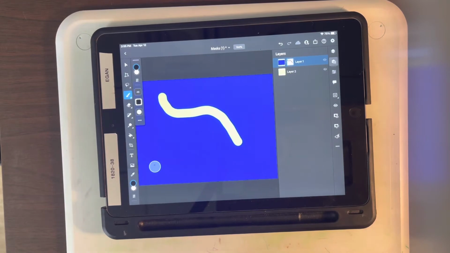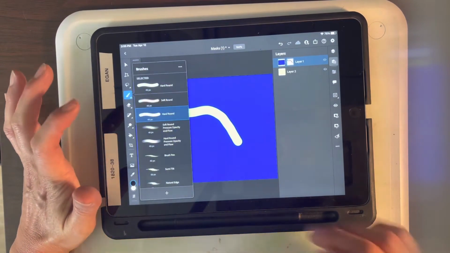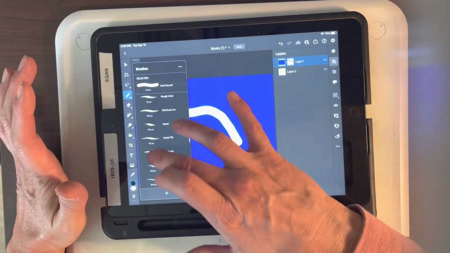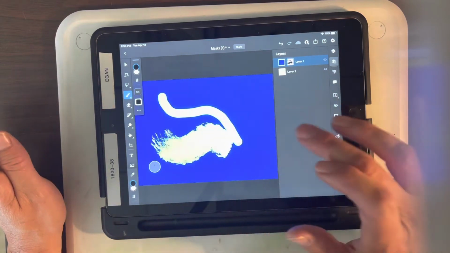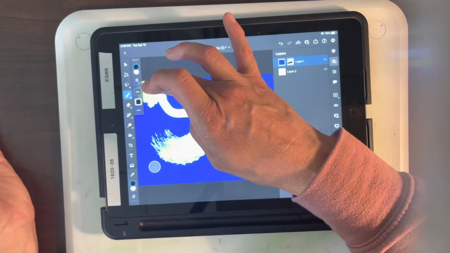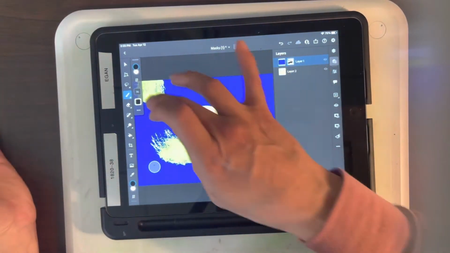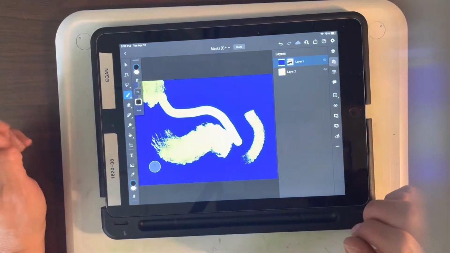And in a lot of the instances that we're going to use this later, you're going to be using photos. So you're probably going to want some of the photo to show and other parts of the photo not to show. So I want you to spend a few minutes just playing around with the paintbrush tools. I want you to maybe try some different paintbrushes and kind of experiment. I want you to change the size of the paintbrush so you can kind of see how different things work and what they look like. And then we're gonna move on from here in a second.